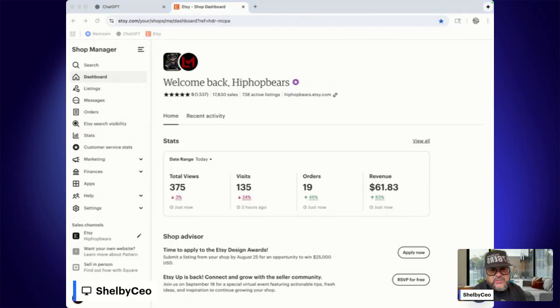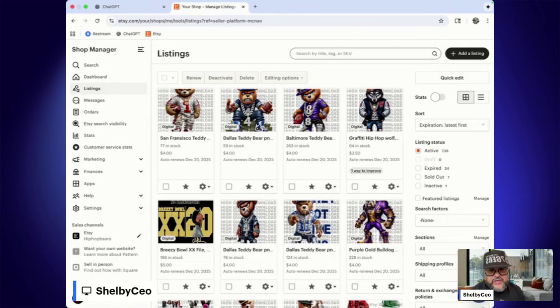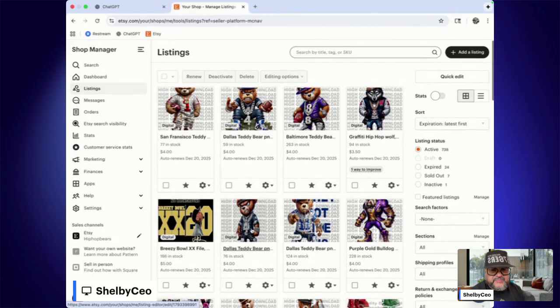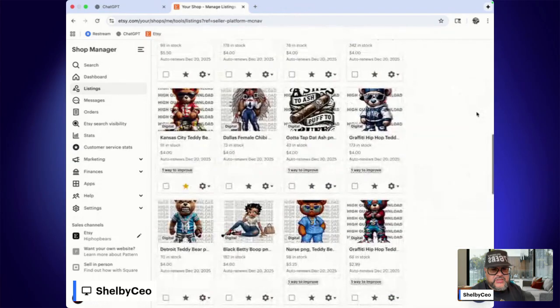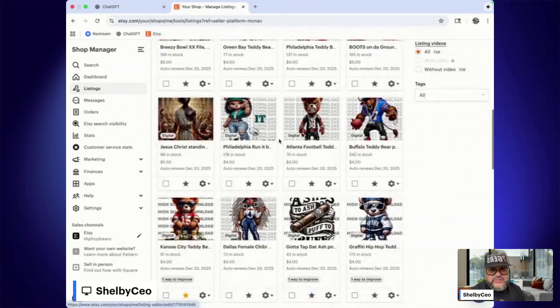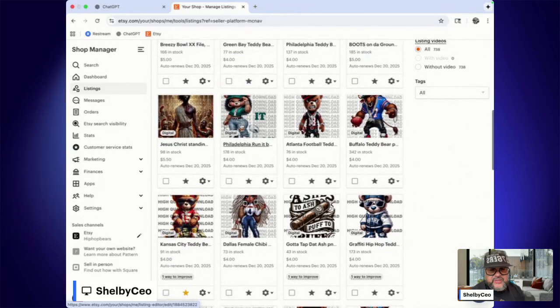And what I do is I sell digital products that people pretty much buy to put merch on their shirts. These are some of the digital products I sell. These are pretty much sports figures. There's a random design. Purple and gold is for my Mega Brothers, Chris Brown. We got some other sports bears, Dallas Cowboys, and so forth. Right, sports. Got some Jesus pictures, Eagles.